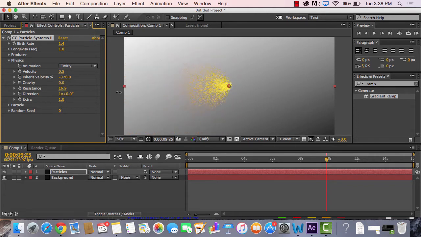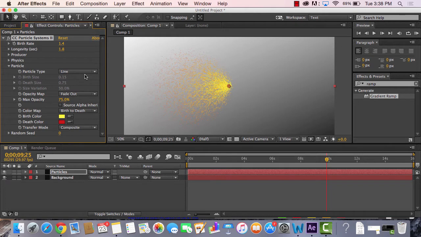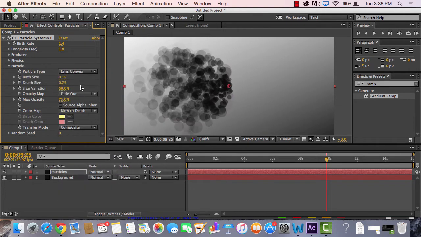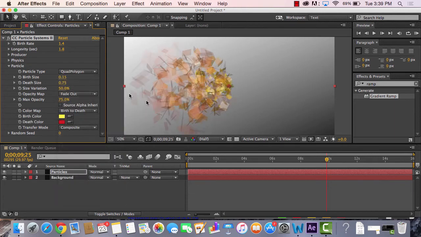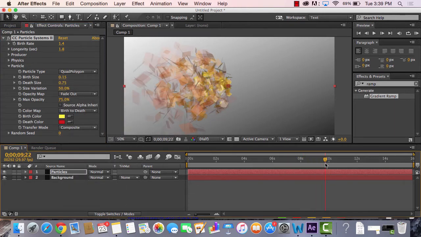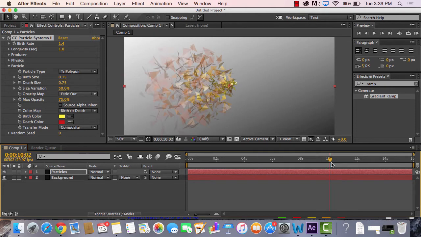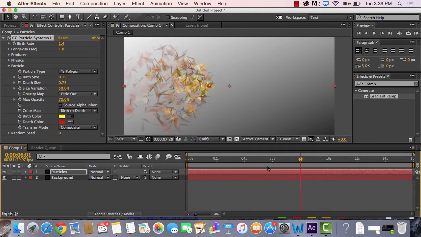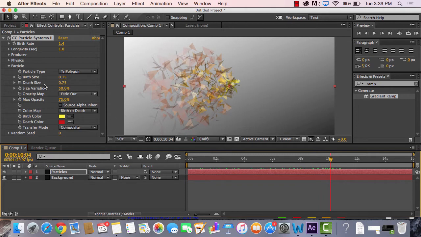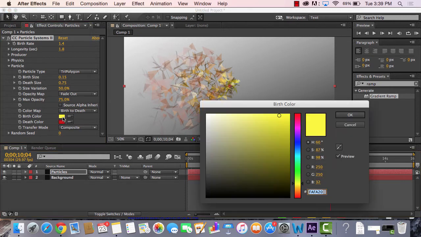Okay, resistance, meaning when it is being thrown, does the surface offer some resistance to it? Okay, so I'll make the extras 0. That's one setting, and then we'll go to particle, and instead of line, there are lots of other kinds of particles you can select. So I'm going to select a thing which is looking a little good. Let's say we select a tripolygon. It's like a triangular polygon which is being created, and it moves from left to right. So that's my particle system effect, and obviously I can change the colors to suit whatever I need.